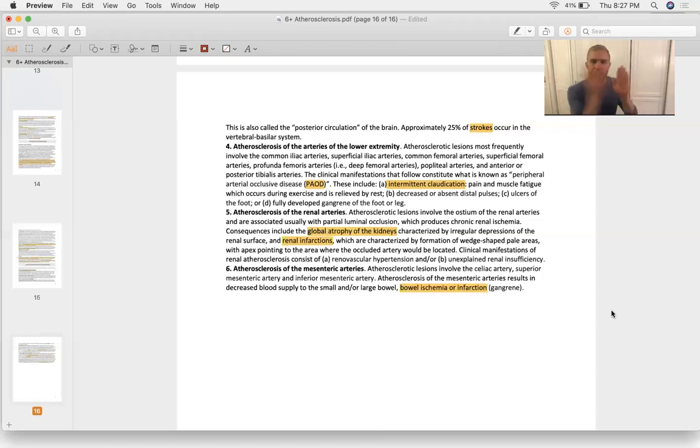They could slice a kidney in half and show you a wedge infarct and say, well, what's the pathogenesis? And there's a lot of reasons why you could see a wedge infarct in the kidney, and one of them is atherosclerosis. So take the risk factors in the first half of this SDL to heart, because they might help you get a question or a handful of questions right later in your career. And then finally, bowel ischemia, same exact thing as we just said for the kidneys. A lot of things can cause bowel ischemia, and one of them is atherosclerosis.